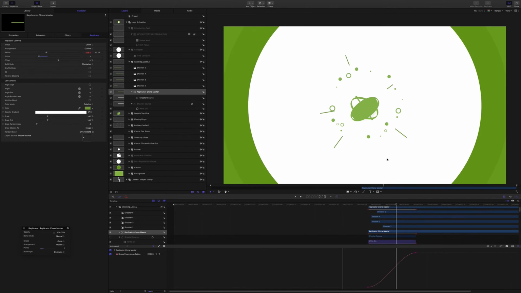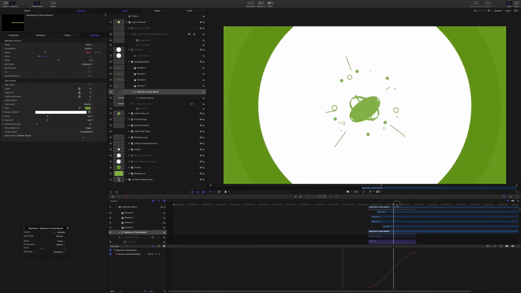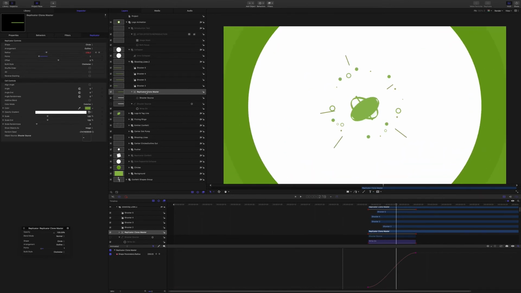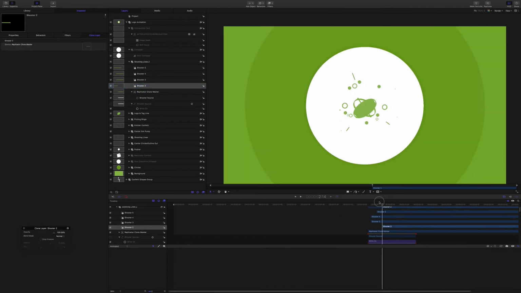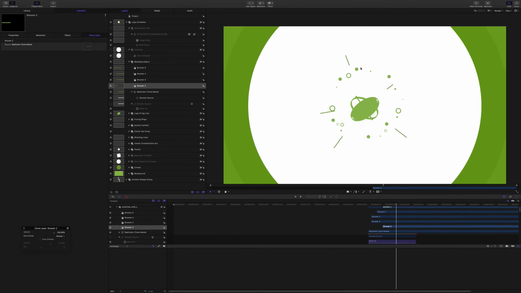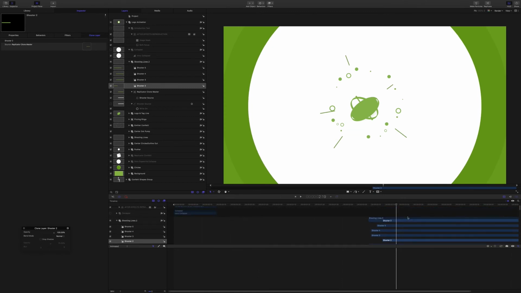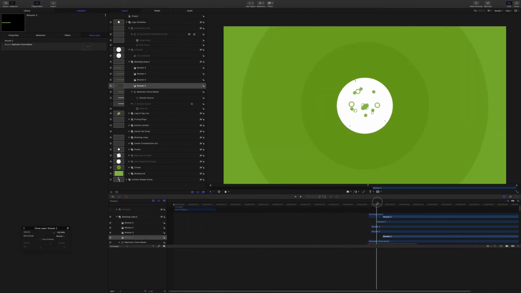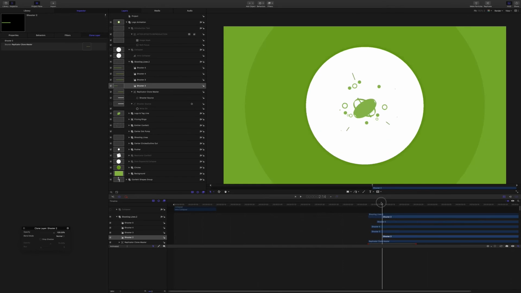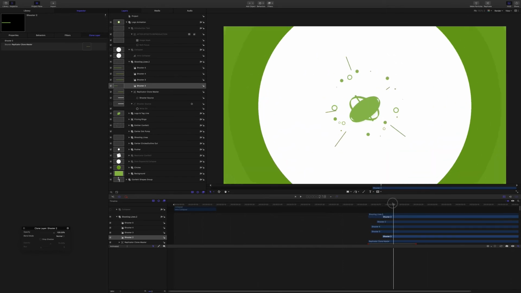So to get them to go straight in their directions, I've made a clone of the replicator, and I've just turned each clone around to match exactly the After Effects lines as they shoot out, and you can see that each one is offset in the timeline to come out a frame or two behind the previous one.